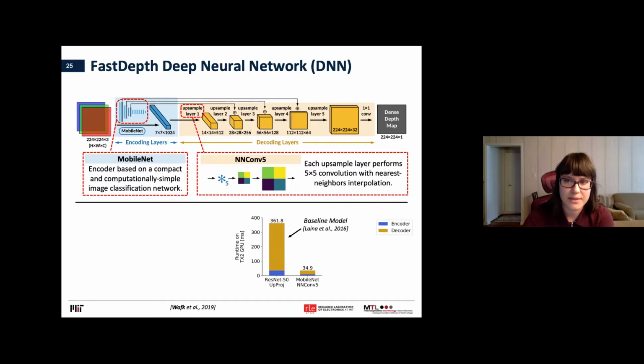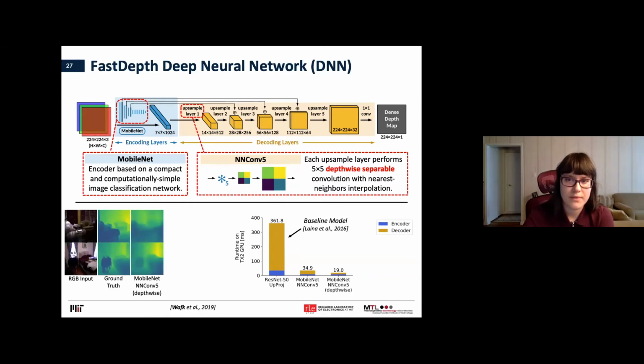In comparison, our model, shown to the right, achieves a reduction in both encoder and decoder runtime. We further modified the decoder to utilize depthwise separable convolutions in every upsample layer. This allows us to roughly halve the model runtime, and in addition, the network is now balanced in that neither the decoder nor the encoder dominate the runtime.